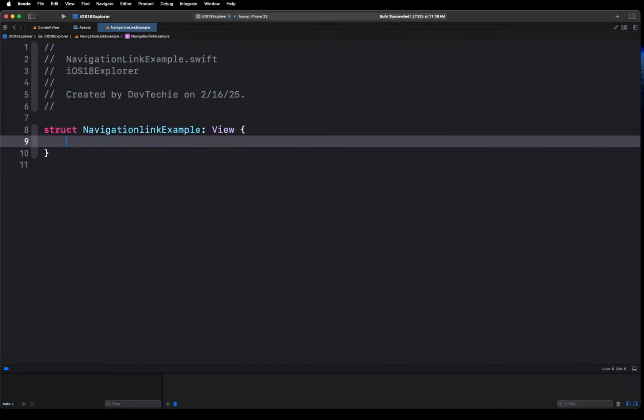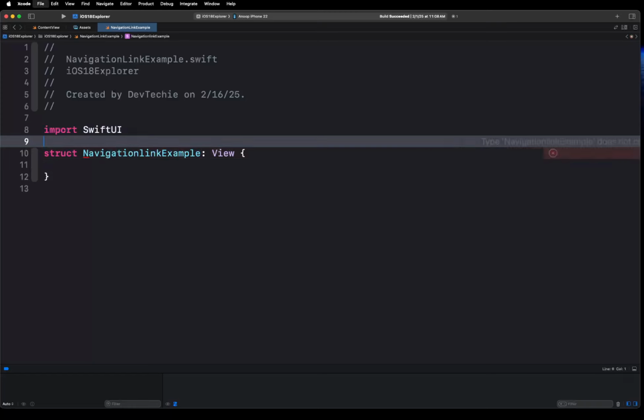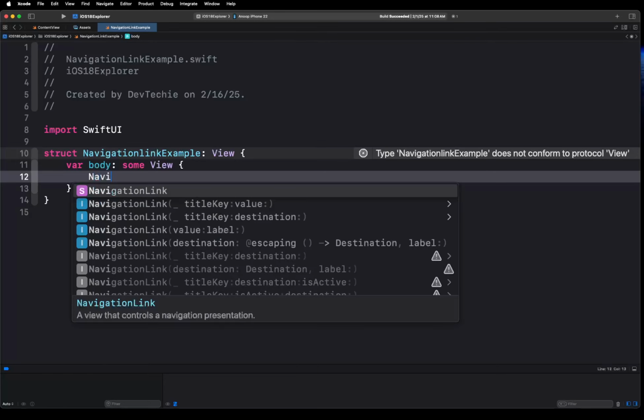And inside this view, first, let's make sure we import SwiftUI as well. Okay, and we're going to create the body property, and inside the body property, we're first going to create our navigation view.